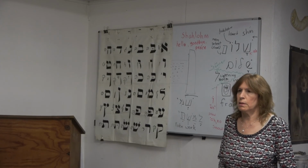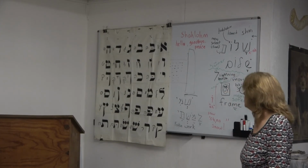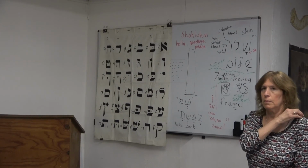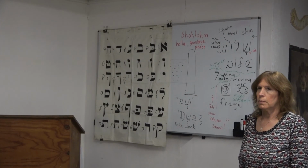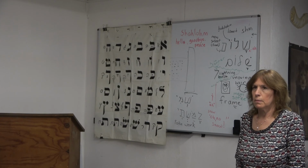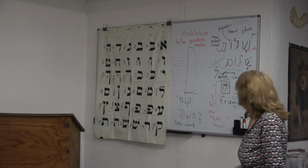And that's not only true with Hebrew. Notice that the block Hebrew letters have no upper and lower case. That was also true with Greek. And they didn't even have space between words either. But what happened is we have the Greek scribal tradition. They invented upper and lower cases. So when they print a Greek New Testament, they have upper and lower cases. But if you look at the oldest manuscripts, like Codex Sinaiticus, it's all capital, no lowercase. Of course, the difference between Hebrew and Greek is Greek did have letters that are vowels, and Hebrew technically doesn't. Even aleph is considered a consonant.